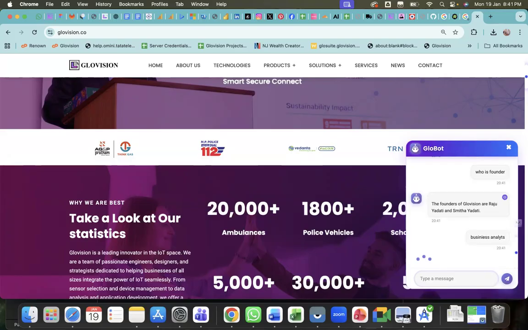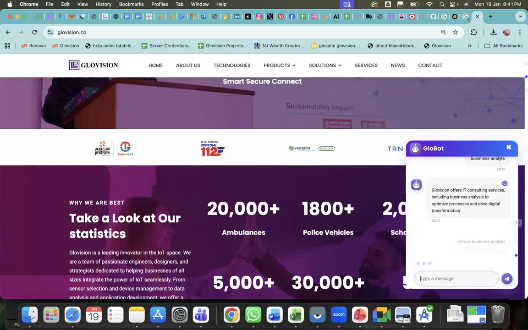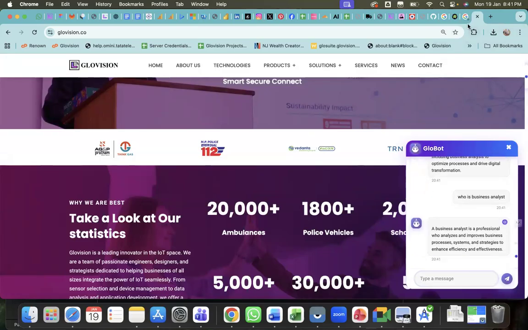How is it extracting the data? This is a completely hidden website. Who is the business analyst? It will be extracting using the API. This is the API we are using here.